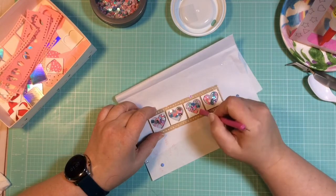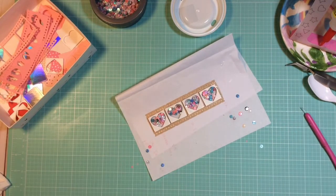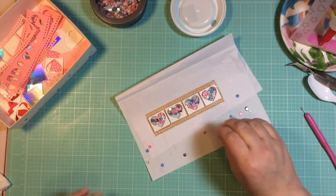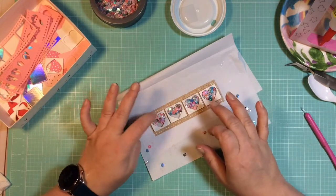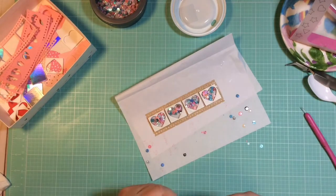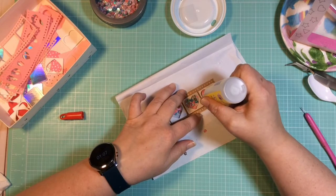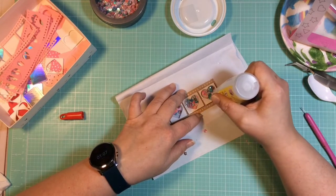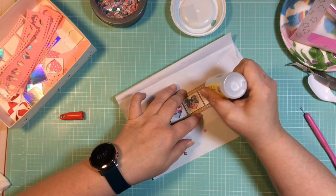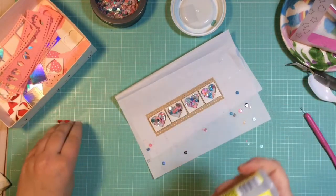And I'm just very carefully making sure I'm sealed. And then I'm dropping more sequins. But obviously the next time I do this, I'll learn from this mistake and just put the sequins in one at a time. So all four foams, sequins, window, sequins, window, sequins, window, sequins, window. This glue does get hard to work with, but you kind of figure it out as you go.